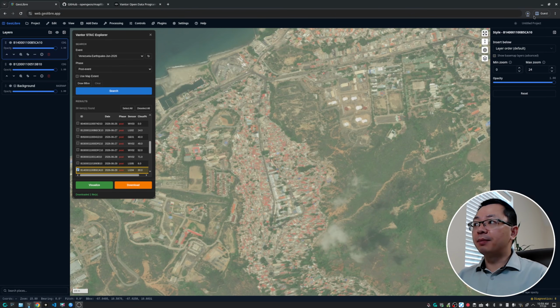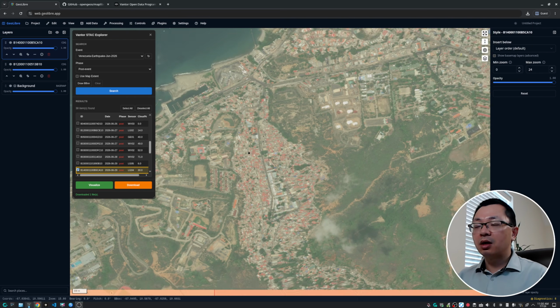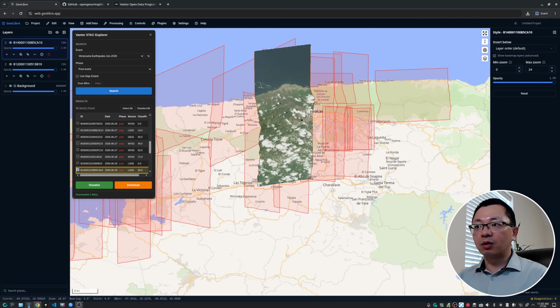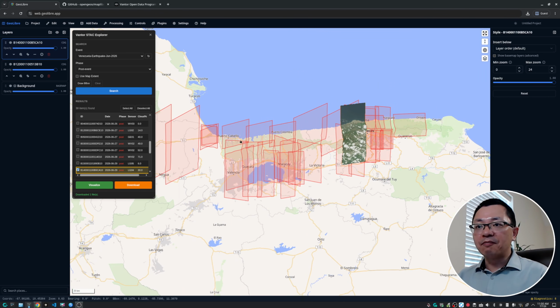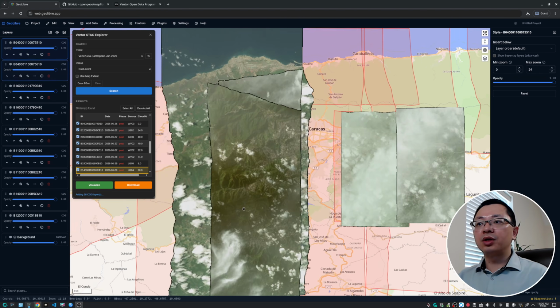And under the hood, there might be some large data set. For example, this one is 10 gigabyte because it's a mosaic of a lot of data tiles, so it might take a while. But if you really want to, you can download them. So I'm going to skip here, and you're welcome to select more data sets. So for example, if you want to visualize all the data set all at once, click this select all, and then just visualize. You'll be able to load all the images all at once.